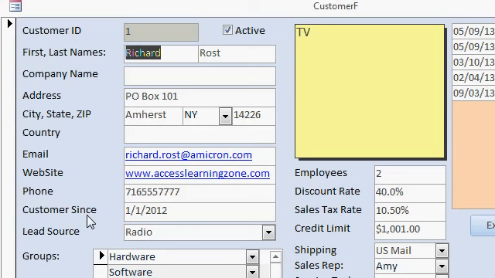So that after 5 years, I can send these customers a present. And then after 10 years, I can send these guys a slightly more expensive present and so on. So I want to generate a list of all of my customers grouped by year. And the easiest way to do that is with a Microsoft Access report with a sorting and grouping level. Let me show you how that's set up.